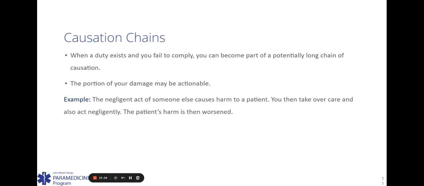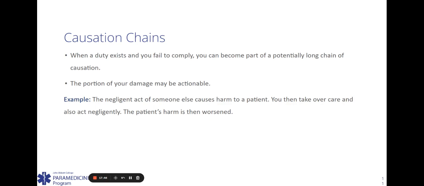But you can see here that if this patient would have spent more hours unconscious, killing brain cells from low blood sugar and hypoxia, it could have been extremely, extremely bad. And if harm would have occurred, then there would have been a claim for negligence. And even though this was a transfer of care, we would have been part of that causation chain. So that's why, let it be a lesson.